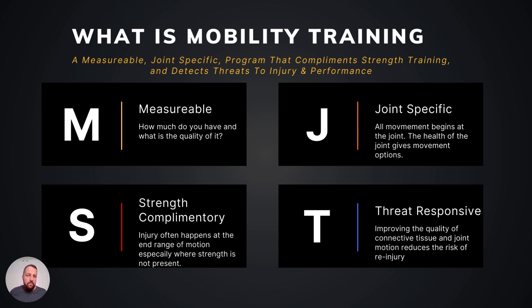Mobility has to have some measurement. We take athletes through what we call controlled rotations — it allows you to determine different compensation patterns an athlete may have and whether they have enough range of motion for sport. We always say they need enough range of motion for sport plus a little buffer. If you cheat movement and compensate long enough, you eventually run out of options. The best athletes are the best compensators, so we have to go piece by piece, joint by joint, and ask: how can I improve just a little bit at each joint level?